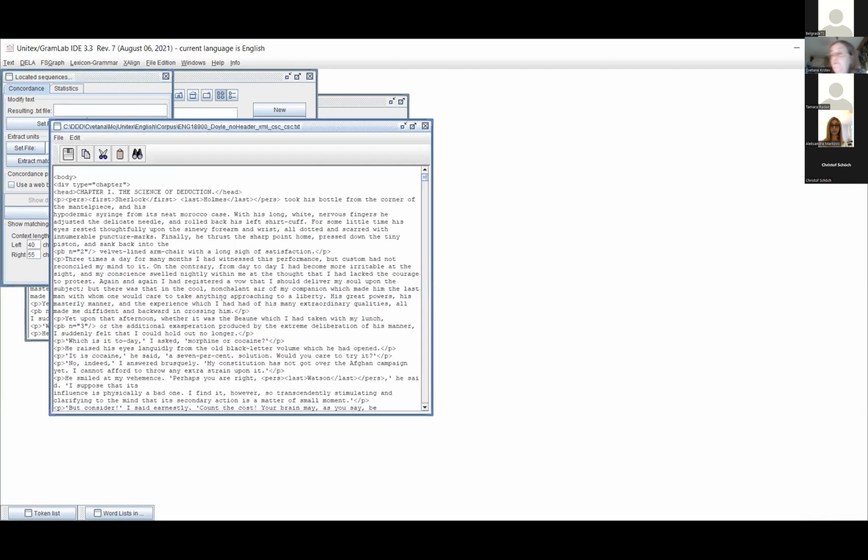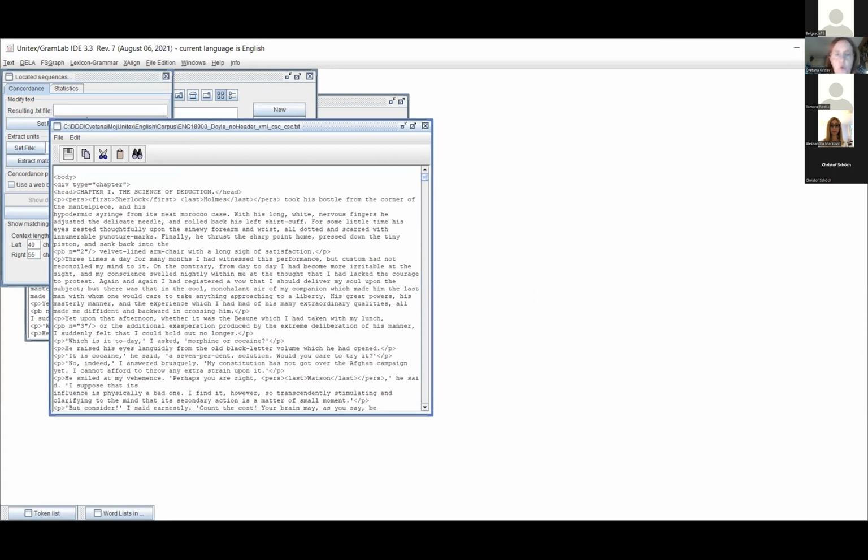And what you see, fortunately, at the very beginning, after the chapter 1, the science of deduction, you see the Person tag, and then first tag Sherlock, and the last Holmes, and then the end of the Person tag.